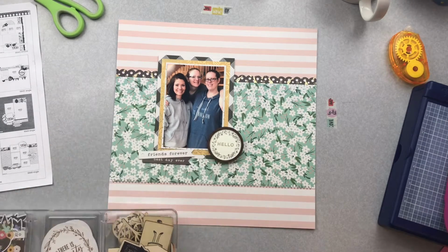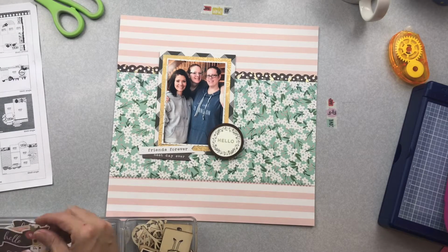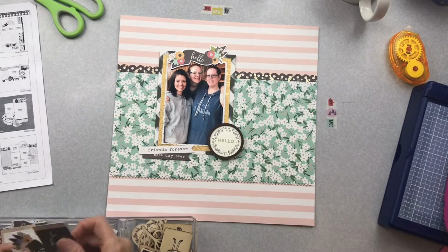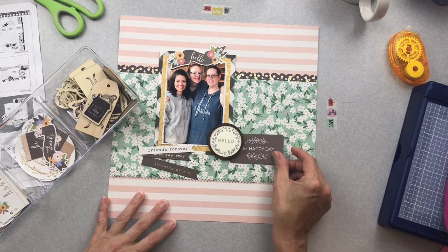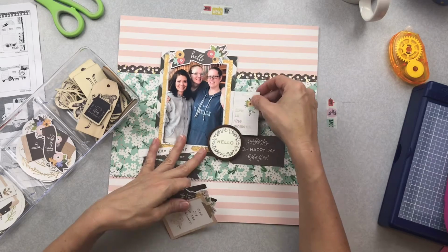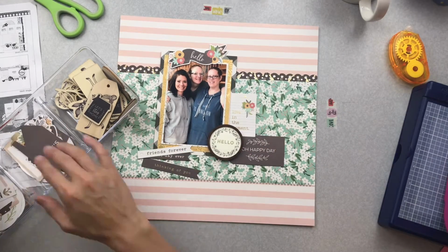So I was looking at the cute little die cuts. That's a little tray that I have below. I grabbed a couple of them at the dollar store, and I've really been enjoying them. If I have a dedicated kit that I'm using, the wells in them, there's 3 wells, and they're big enough that you can really rifle through the goodies that you're using for your kit for the month.